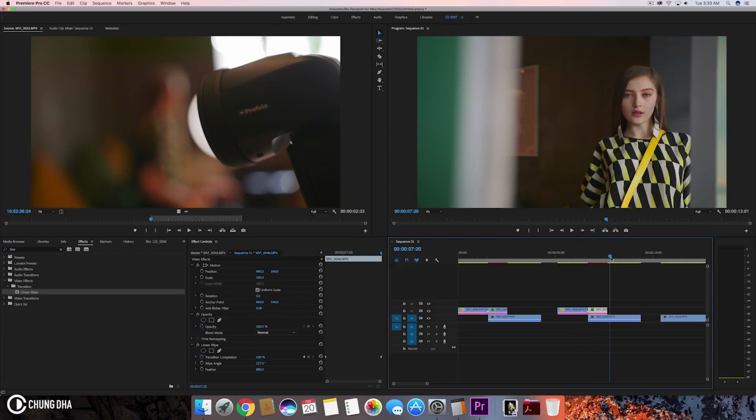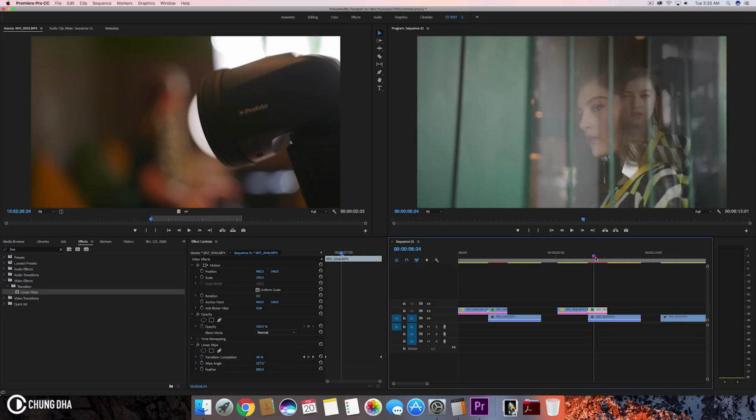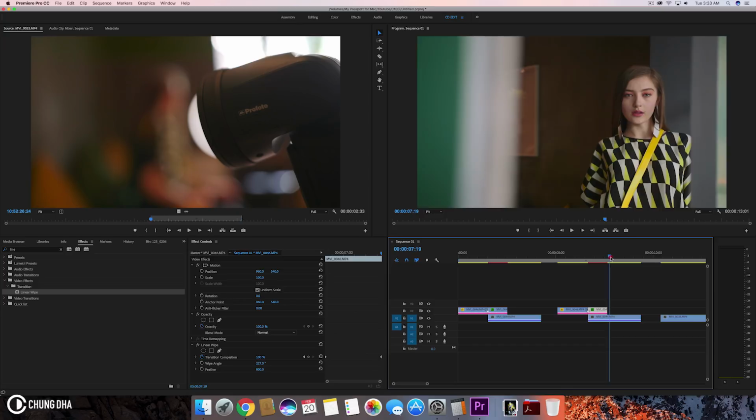I'm not making a preset for this because this is just one effect with like a very few minor things you have to adjust. And pretty much these settings can also differ from your clip, like which angle you're going to use and fits your style. So that was mainly it.